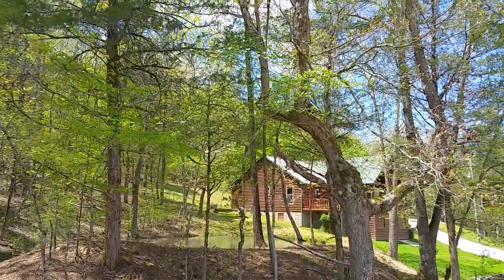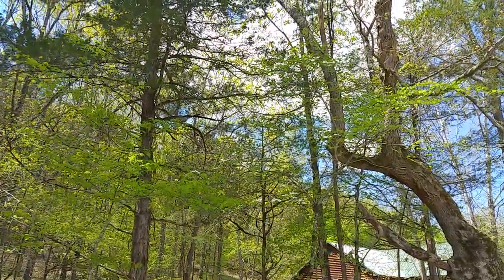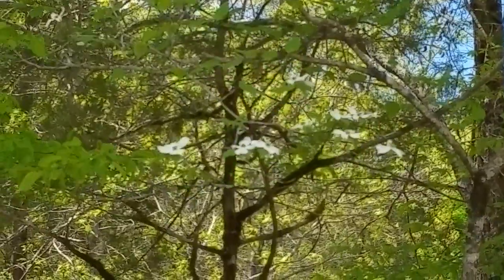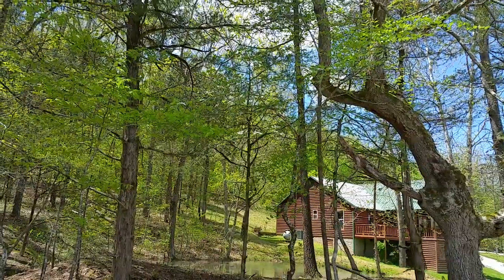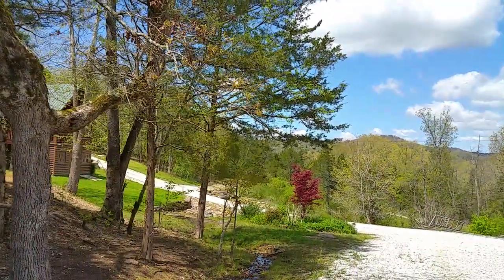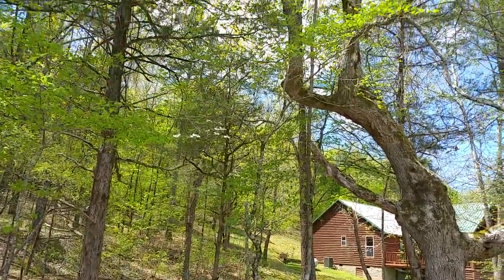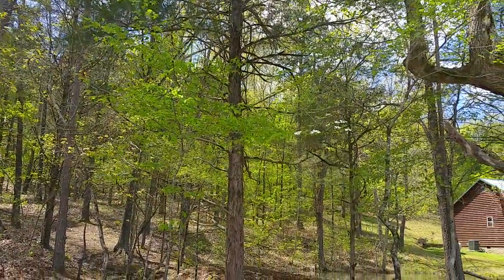Here we've got a small dogwood. Nick pulled a bunch of strangling vines out of this one, so it finally bloomed this year. Let me do a little zoom — you can see some of the last dogwood blooms. Throughout all of Mountain View, and I'm sure lots of places, this year because of the timing of the winter and the rains we've had dogwoods galore. The trunk kind of zigzags and wiggles — they're skinny and they'll go as high as they need to get some sun. They don't look like much when they're not blooming, so I've learned not to hack them down.